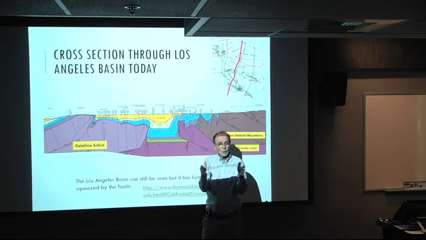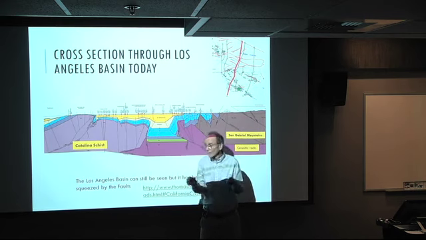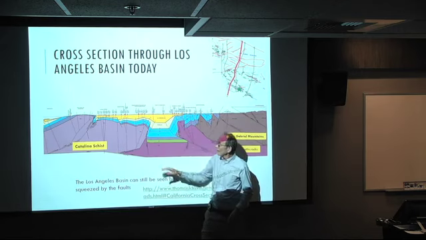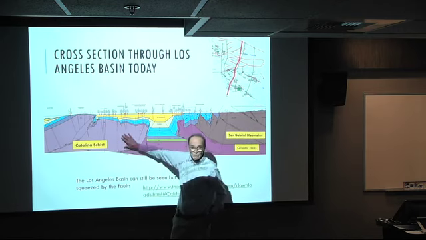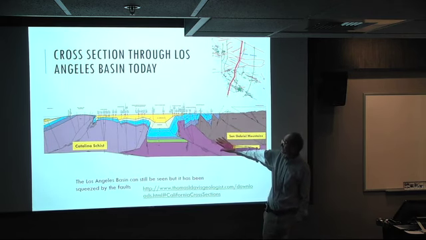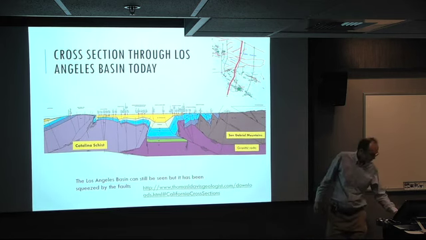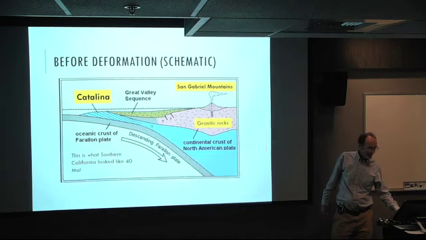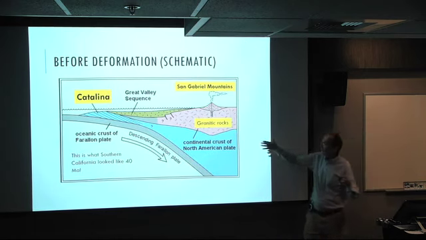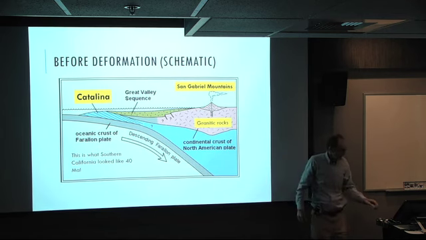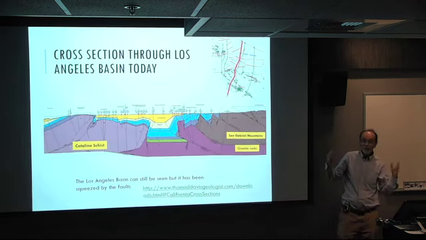But during this shortening event that caused those folds at Crystal Cove, you can see all these blocks got smushed together. All this purple stuff's the Catalina schist. All this pink stuff and brown stuff is the stuff underneath the San Gabriel Mountains. So that beautiful picture that we started off with, here. So we take this model here and we squeeze it during that event that I don't understand. And that's what we get here. And that's what we see today.